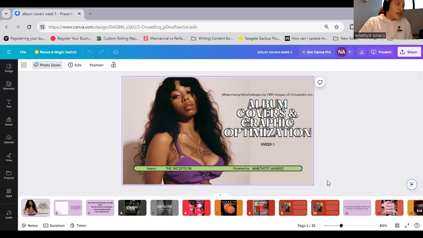What's really exciting about this is I have a lot of album covers. I've done a lot of projects, not just my own album covers. I've done other artists' album covers as well. I'm not going to focus on other people's album covers too much, but I will definitely talk about Aaron Ridge's cover because I painted that cover in particular, so I'm definitely going to big myself up on that one.